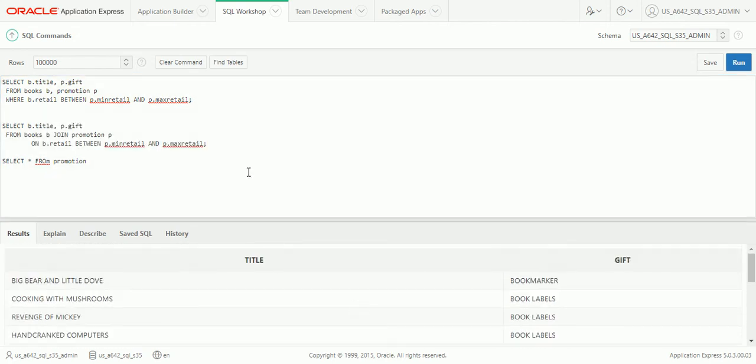Works the same way. Now you might be asking yourself, what's the difference between these two? Well, functionally, they both work the same way, right? They're both going to give us the same result. I don't really think there's any performance difference between the two in Oracle, at least in most cases. It still has to do the same work to figure out the equality between those two columns. But structurally speaking, it's better to do it with the join clause, because if you need to use a where clause later on, it's better if you keep the two separated for a variety of reasons. So it is good to get in the habit of using the join.